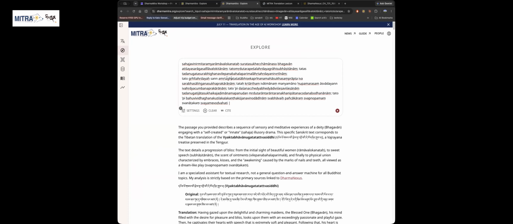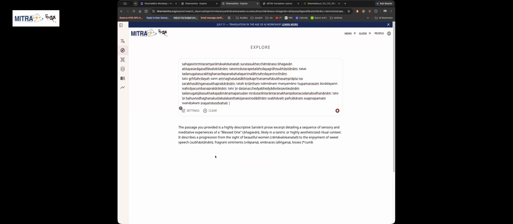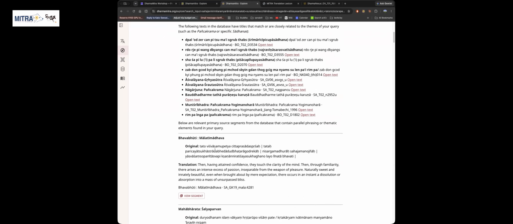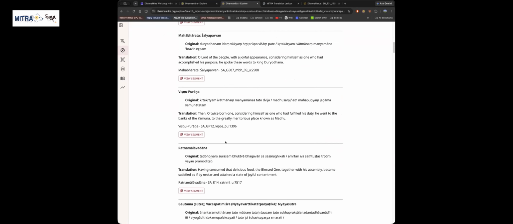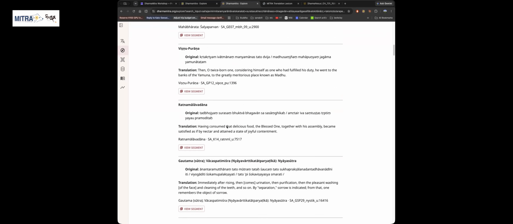Yeah, I think some combinations of individual subcompounds might work. I was trying this filtering for Sanskrit, and I think I was not really very happy with the results, to be honest. I think it only finds a bit of Mahabharata, maybe, which seems rather unrelated. But that might also be a hint that our database doesn't really have material that is very relevant to this. Yeah, so finding something here might be helpful, but I think the overall results, Vishnu Purana, maybe there's something in there, but in general, it's limited.